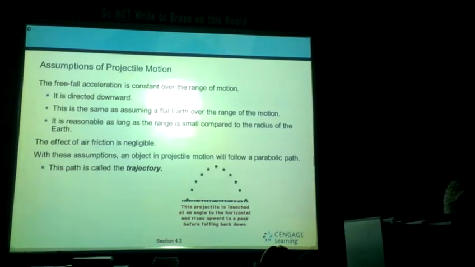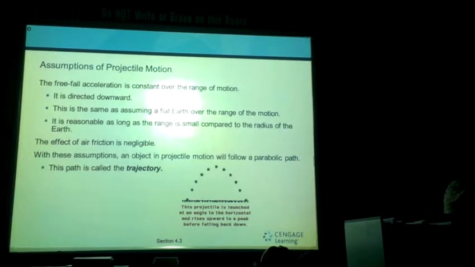So again, obviously we have curvature of Earth. I'm not going to really consider that, just because the objects that we're looking at are going to have a very small range for projectile motion in comparison to Earth as a whole, okay? For now, we are going to neglect friction, which really is just going to be air resistance for us right now. We'll add that in when we get into chapter 6, possibly chapter 5, whenever we get forces. So right now, air friction or air resistance is negligible.